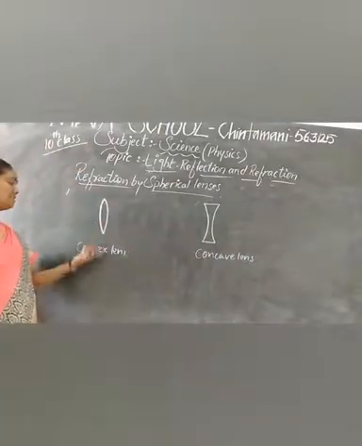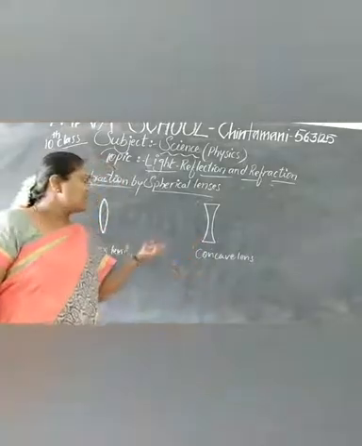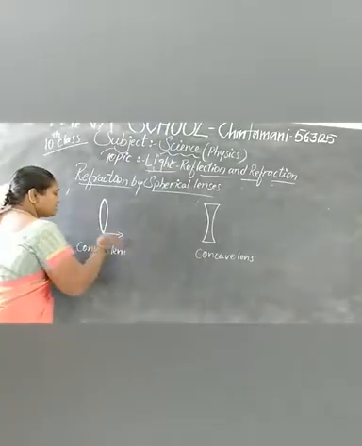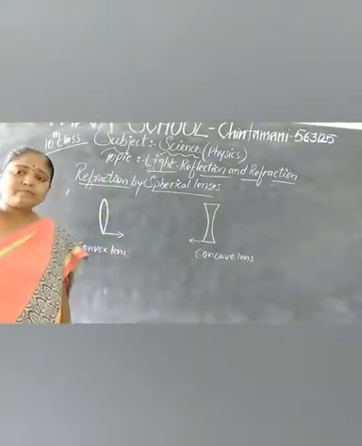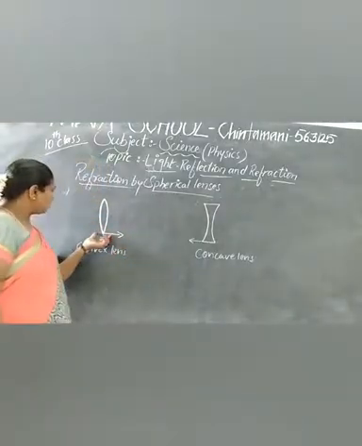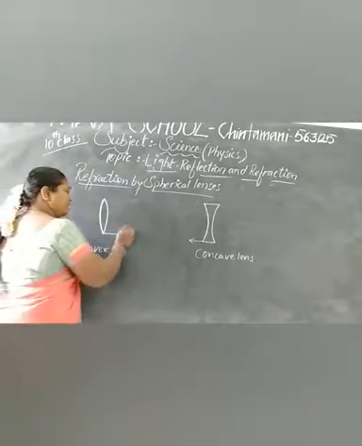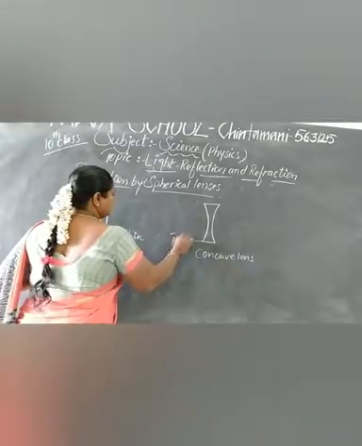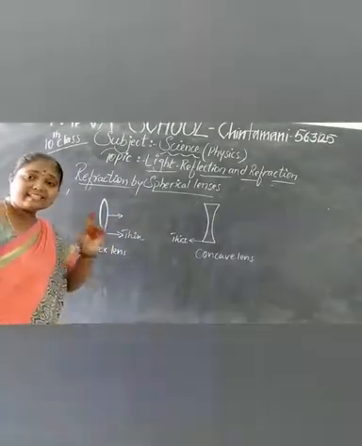So, this lens is called the convex lens and this lens is called the concave lens. Now let me see, children, these are called the edges. So this is called the edge. How is the edge? Here the edge is thin or thick, and in this it is thin or thick? So the edge is thin here. And here, in this case, it is thick. And see the middle one, how is it?